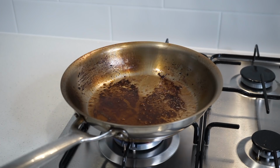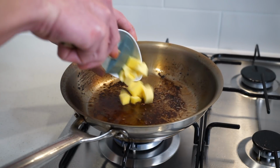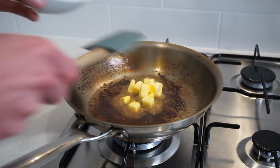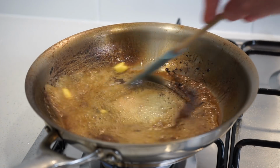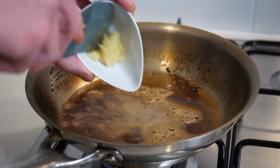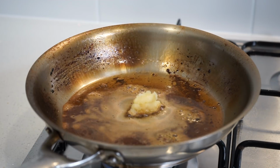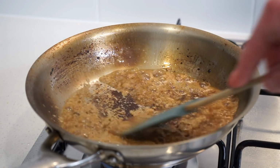rest. We now want to turn the pan down to a low heat and add in 2 tablespoons or 28 grams of unsalted butter, to which we're going to allow to melt. Then give the butter a quick mix to make sure that there's no lumps left and to pick up some of the flavour that's been left behind from the chops. Once fully melted, add in the garlic paste or minced garlic and saute this for only 15 seconds, moving it around the whole time to release the flavour as well as preventing it from burning.